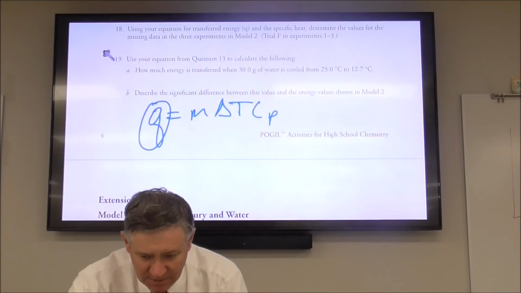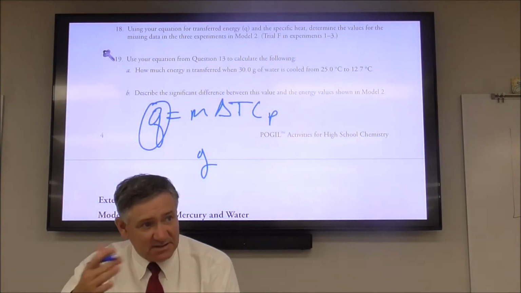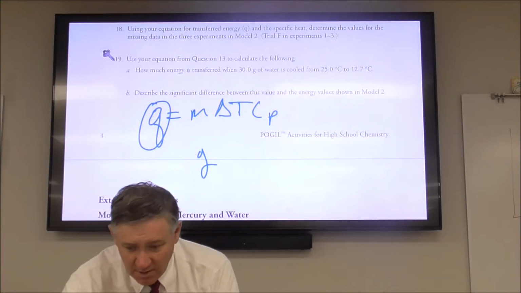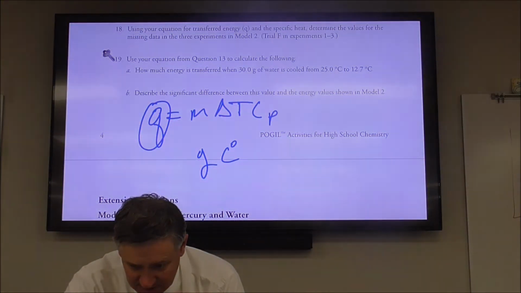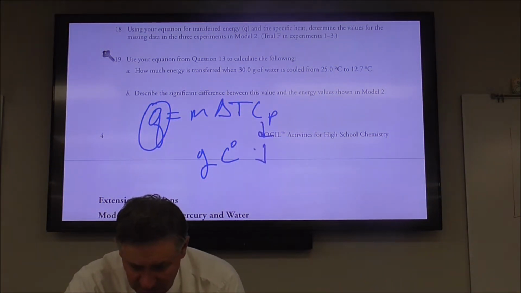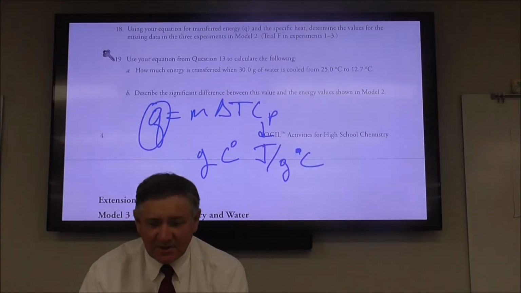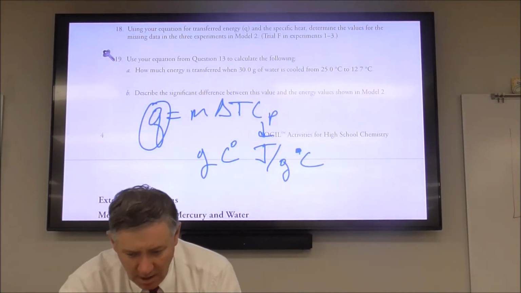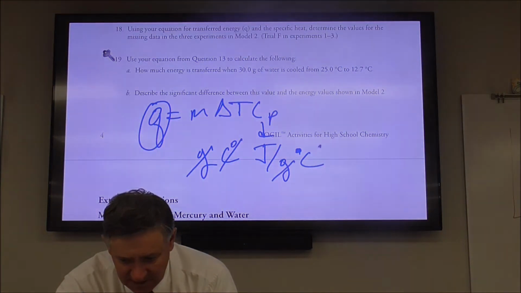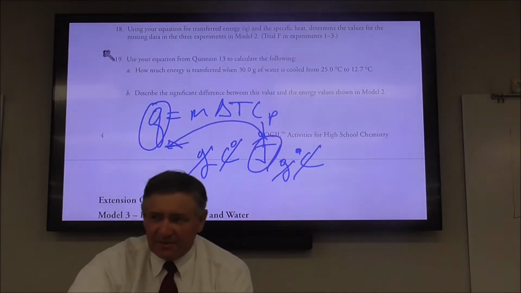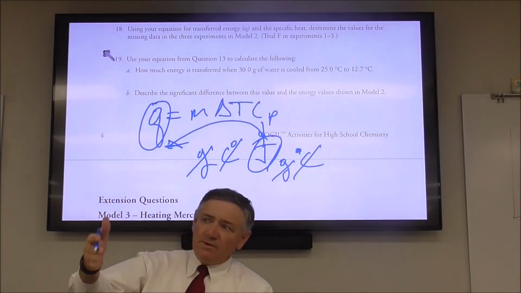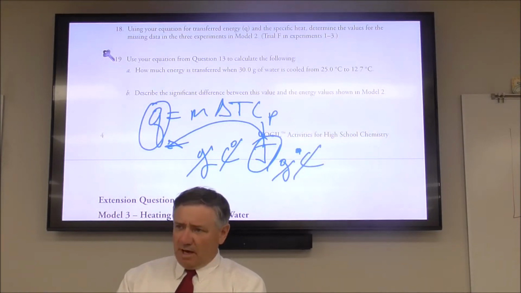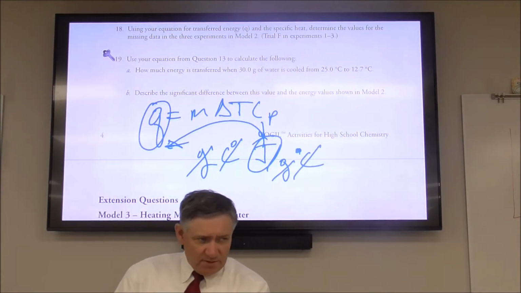So if you look at what happens with the units, you've got grams. That's a key part of it. The more mass that you have, the more energy that's going to take. You have change in temperature, which is in degrees Celsius. And then you have specific heat, which is joules per gram degrees Celsius. So if you look at what happens with the units, and this is why it's so important that you pay attention to this, your grams are going to cancel out. Your degrees Celsius will cancel out. You get joules. That's what energy is measured in. So if you only write down 2 numbers, you realize, wow, the units don't cancel out. This is why you have to have all 3 of these.